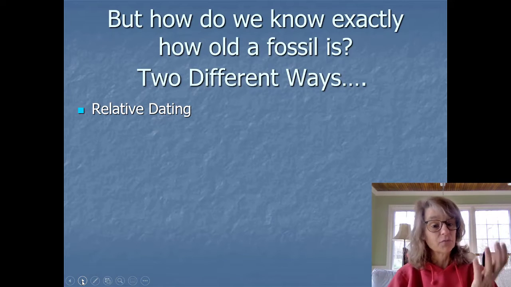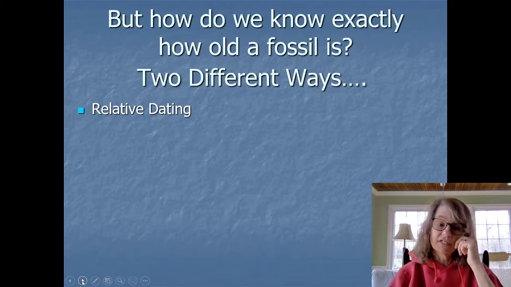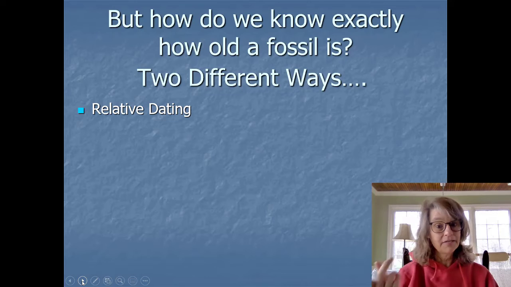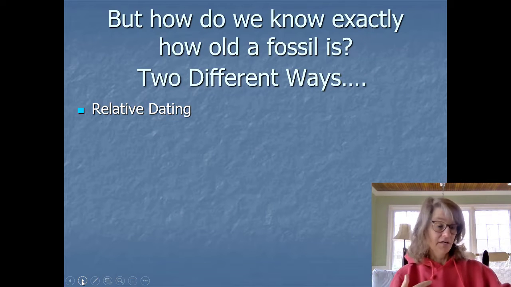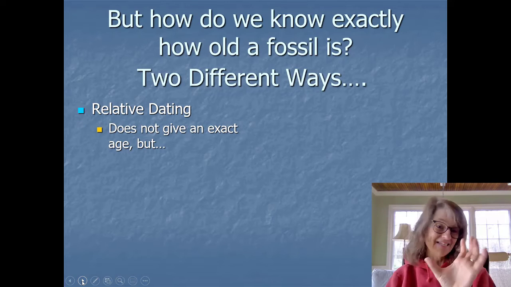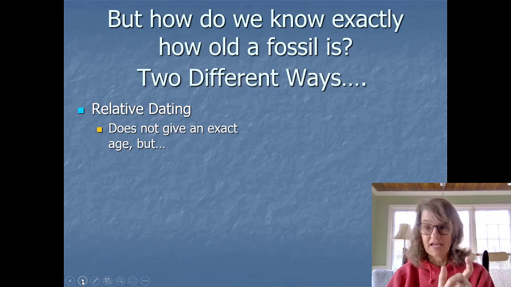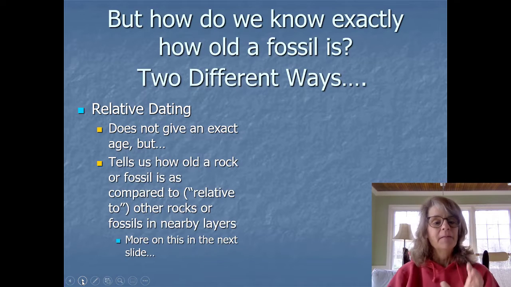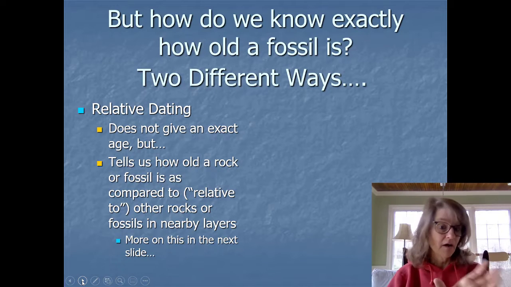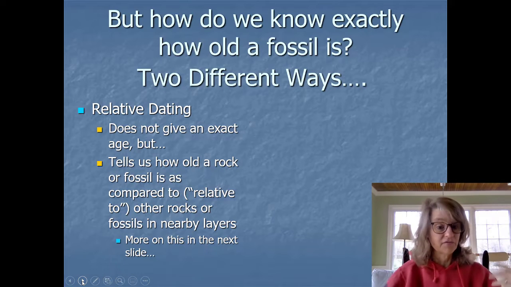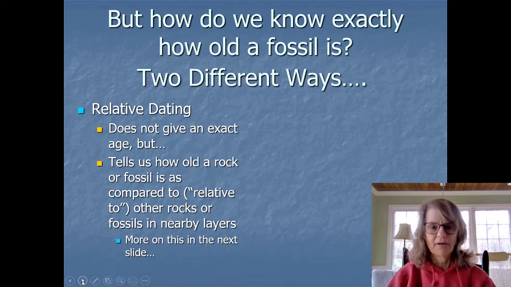There is relative dating, which is kind of like me saying, I'm older than my daughter, but I'm younger than my mother. It's all relative, okay? It doesn't give an exact age. It doesn't say I'm actually 56 years old and my daughter is, but it does tell us how old a rock or a fossil is compared to or relative to other rocks and fossils in nearby layers of the rock. Okay, we'll talk about that more in a minute.